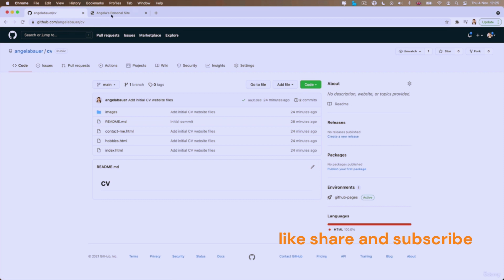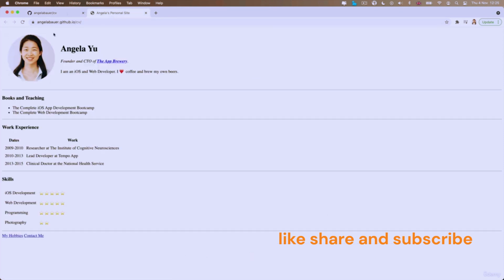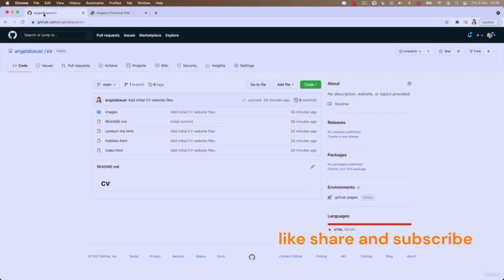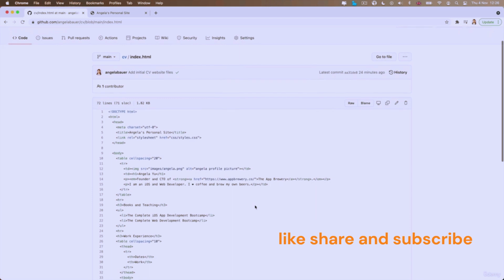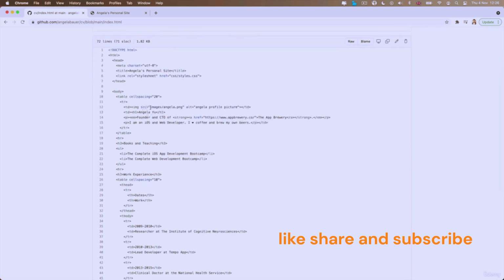Another issue that people have is their images don't show up. This could be because when you created the home page, so if we look in index.html, the reference for your image, this source, you set it to something local on your computer, like C drive, /images, etc. But in this case, we actually have to make this relative to the position of this file.